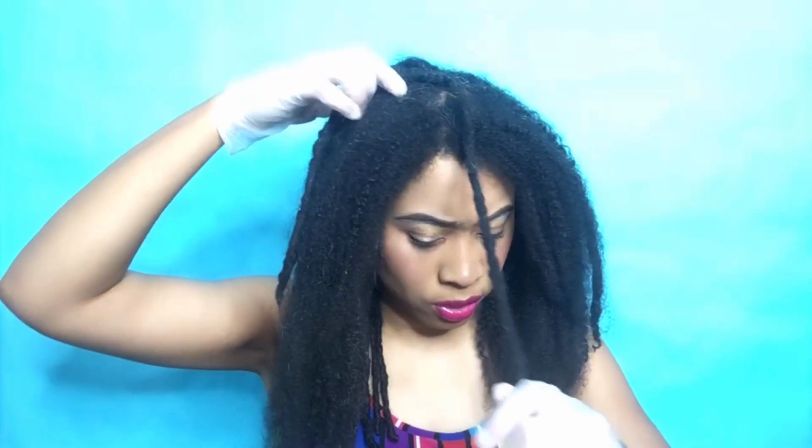I did also want to mention that I am using gloves because I have seen some videos where people have been combing out their locks, and due to the water and the conditioner, their hands got all soggy and wet and numb and all of that. And I didn't want that for me. So I am protecting my hands with these gloves right here. And so the lock that I'm going to do is this one for now. And I'm going to just go ahead and put everything back here.